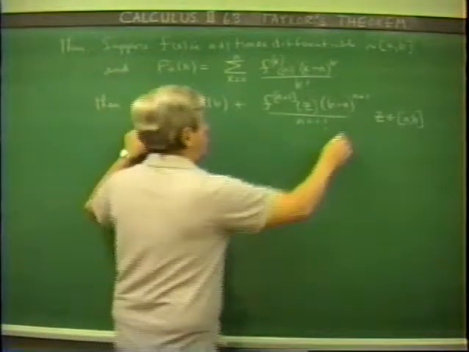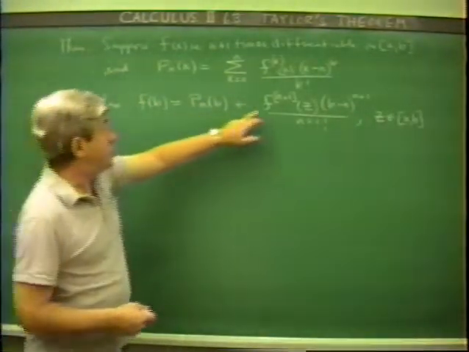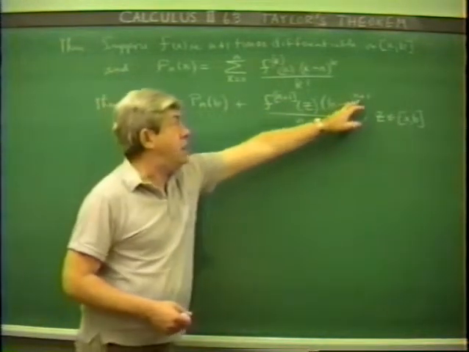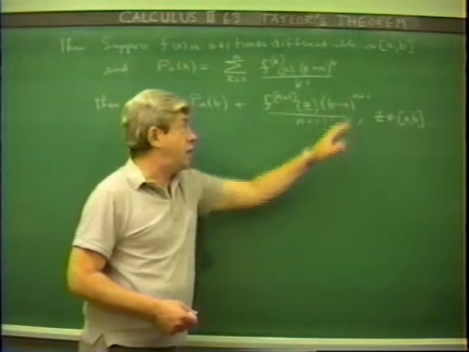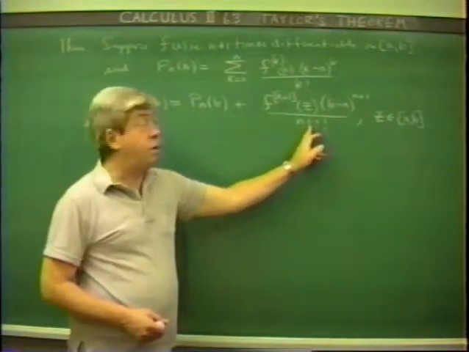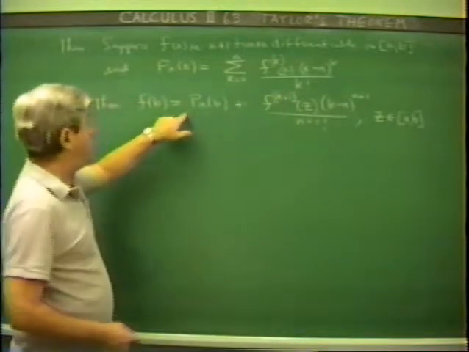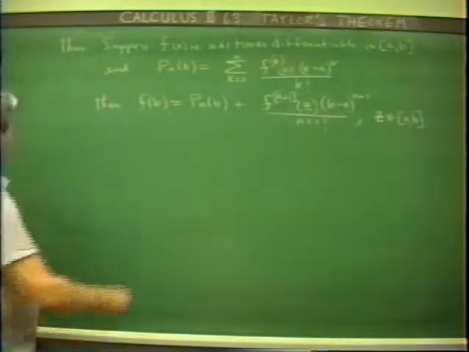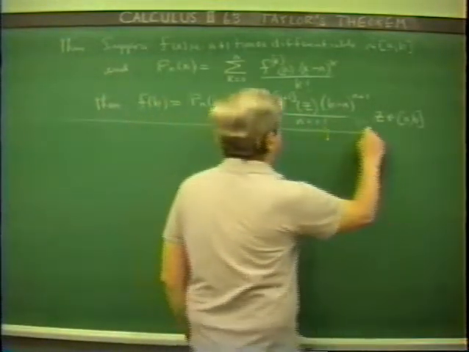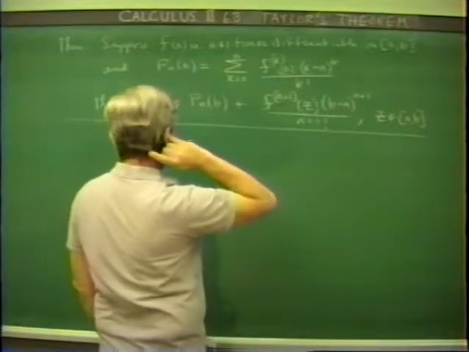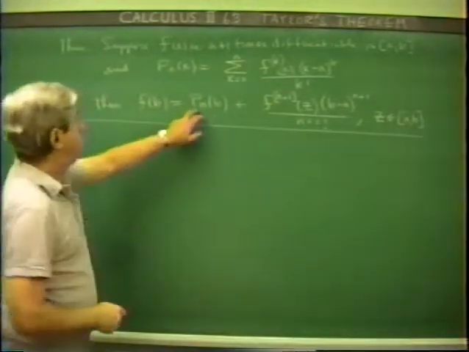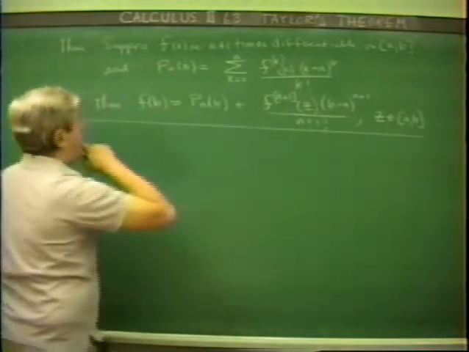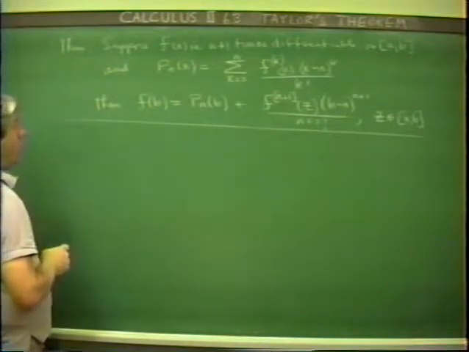So what this asserts is that there is a z in the interval AB, so the value of f at b is this. Now this says, for example, if the n plus first derivative is not too large, and b minus a is not too large, take it to the n plus 1 power, it's not going to be large. N plus 1 factorial is going to be a large number. This approximation is going to be very good if the n plus first derivative doesn't get to be too large. This is the remainder here, sometimes written as R n plus 1, at b.